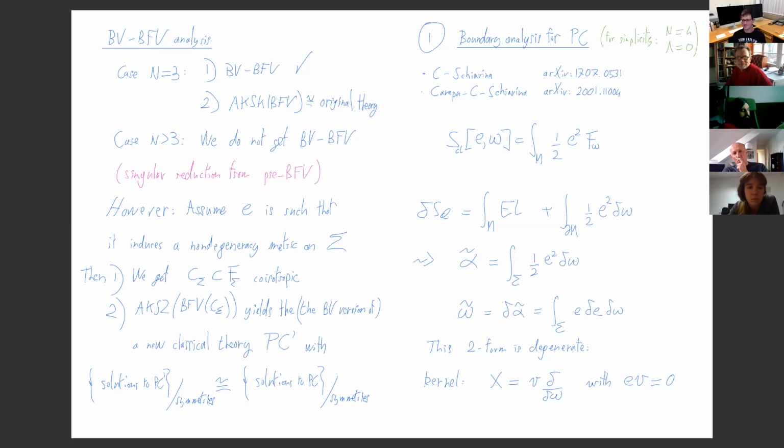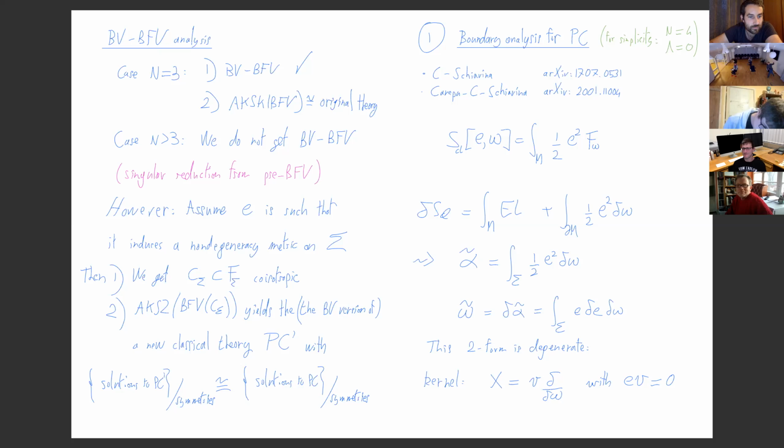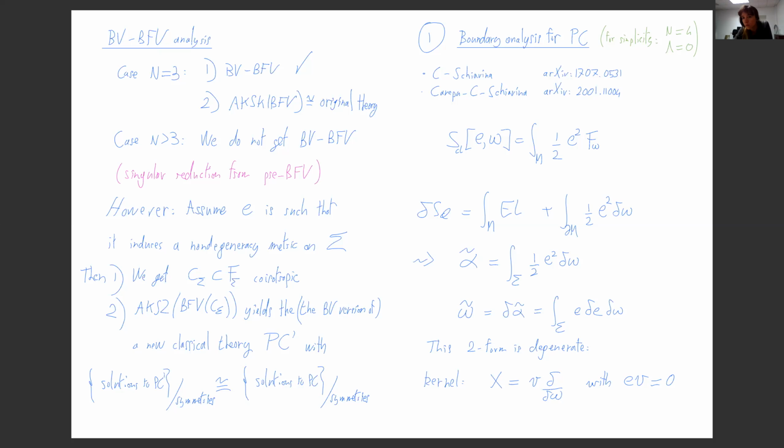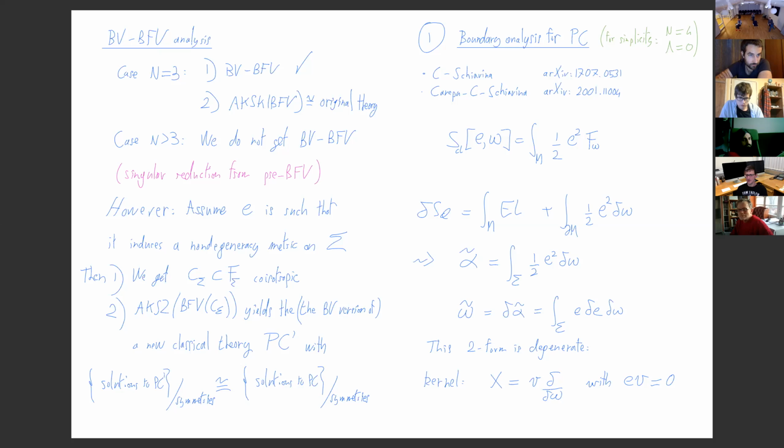So maybe can I also ask a question? As far as I understand, there was some BV description of this Einstein action and so on, but you wanted a new BV description which fits in this BFV formalism. So what can you do now with the BFV formalism? This is the first question, and the second question is, you mentioned Chern-Simons. Is Chern-Simons like the BFV theory of Yang-Mills or whatever? How does it fit? Or if you apply AKSZ, do you get anything new, or does it help somehow?